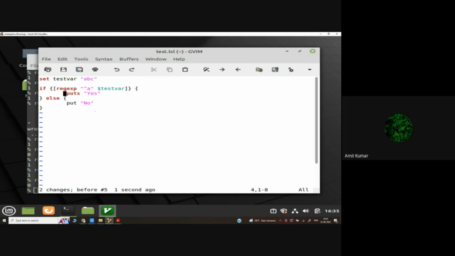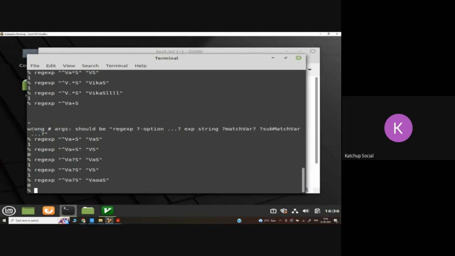Is there any command like help or man in Unix? There is a web page where you can try out regular expressions. I will send you that, but I'm not sure there is a help command for regular expressions. Best way, since you are working on Tcl, is to try it out in Tcl.